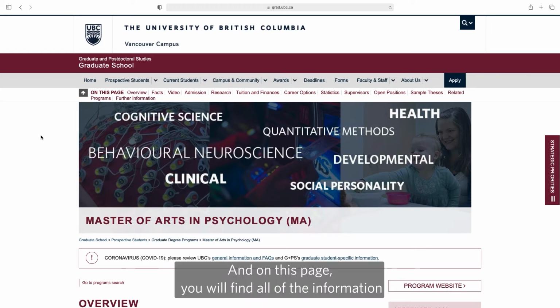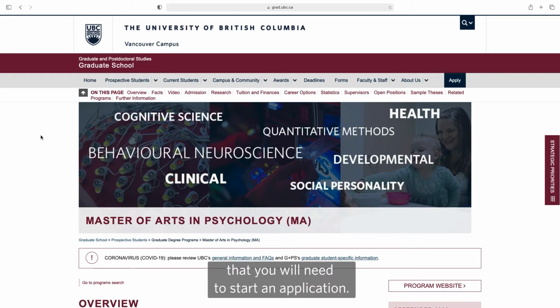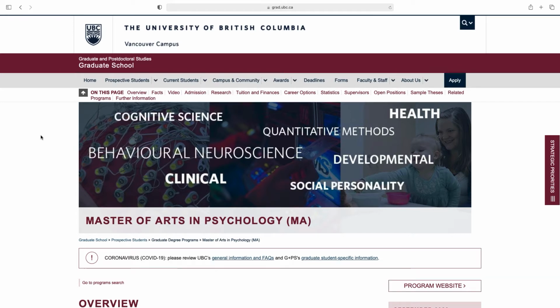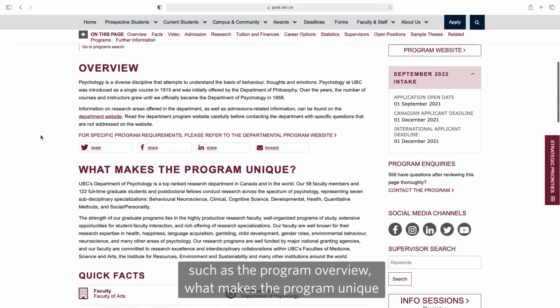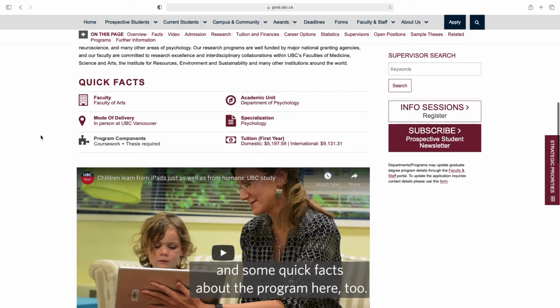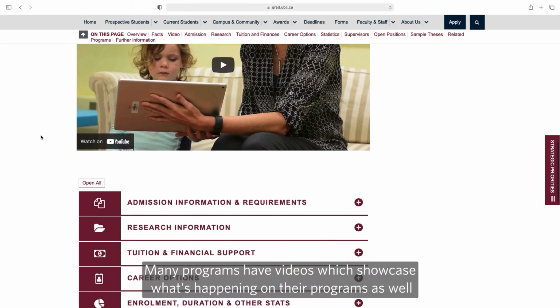On this page, you'll find all of the information that you'll need to start an application. You'll also find lots of information about the program, such as the program overview, what makes the program unique, some quick facts about the program here too. Many programs have videos which showcase what's happening in their programs as well.